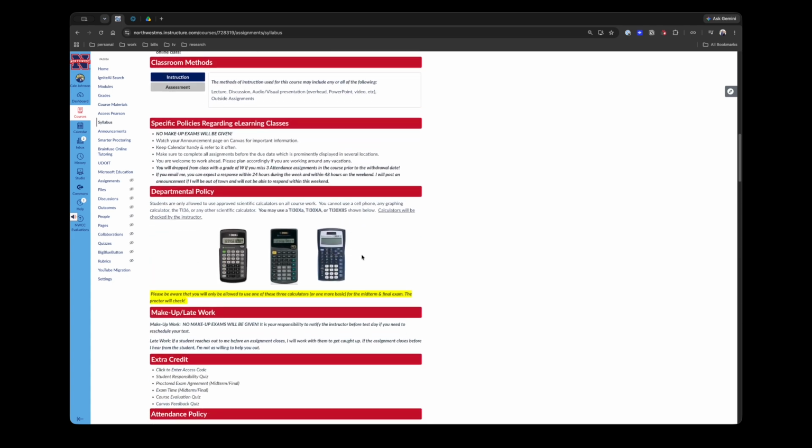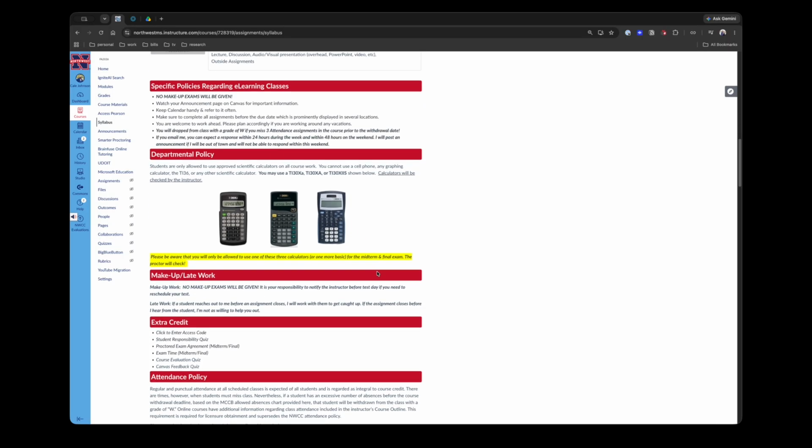In this class, you can only use scientific calculators. You cannot have any kind of graphing functionality whatsoever. The bookstore still has the one on the right. It's a good calculator. You can also get it from online vendors like Amazon or Walmart, and maybe pay a little less. So maybe you want to do that later if you don't have one.